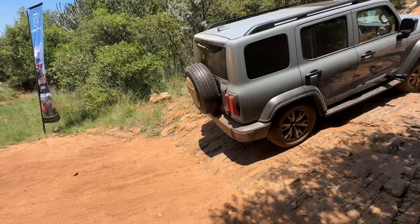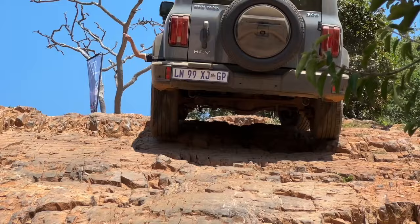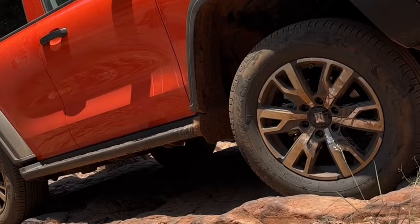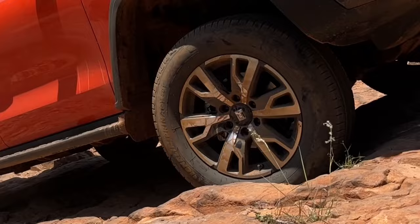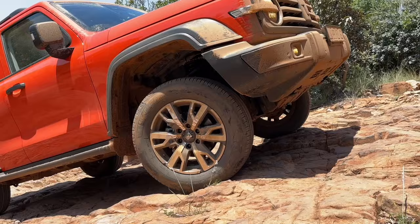Because the departure angle is just as good, you aren't scraping the back of the car either. That's where you really get to see how approach and departure angles make a difference in off-roading — when you're approaching big hills and inclines, that's where you'll definitely notice it. The Tank 300 made it up there effortlessly. There were instances where the car didn't make it up first time, but that was user error — someone didn't put it into low range or lock the diffs — very easily overcome by putting it into the right settings, and time after time each Tank 300 summited the hill without a problem.